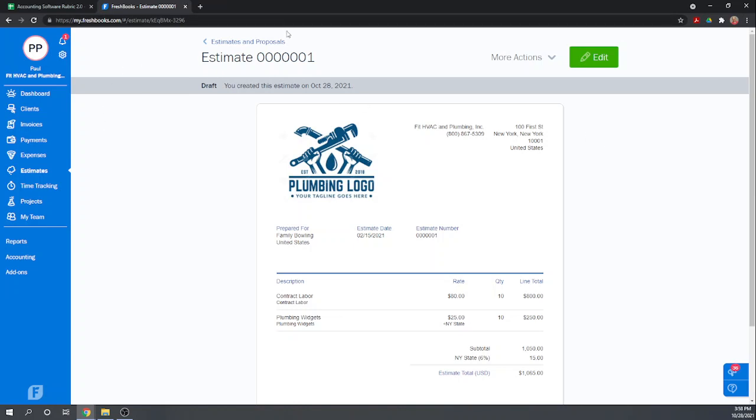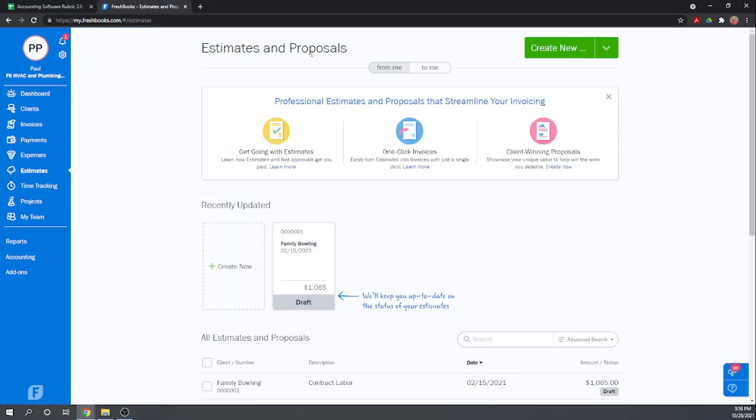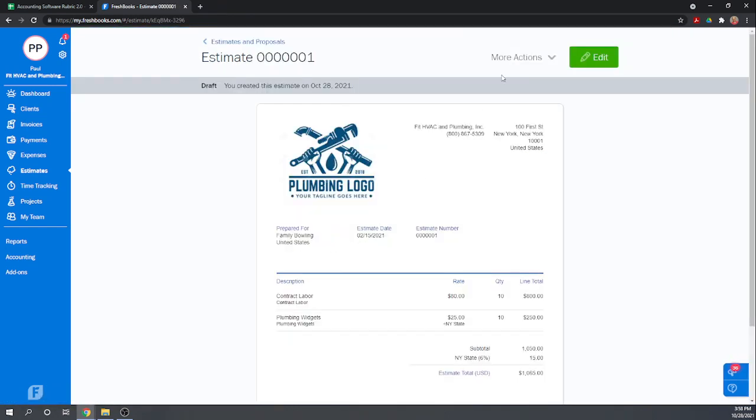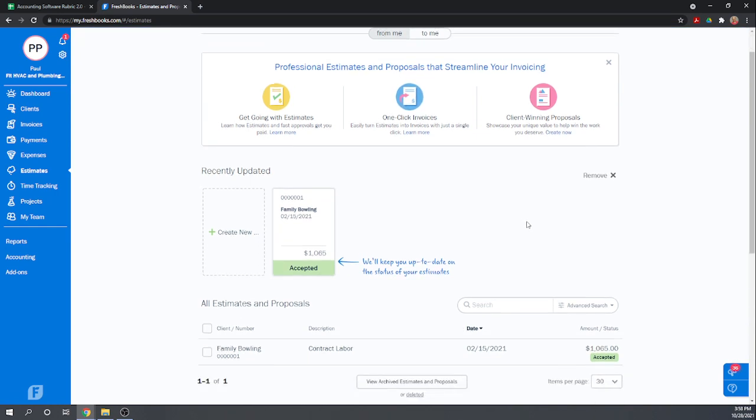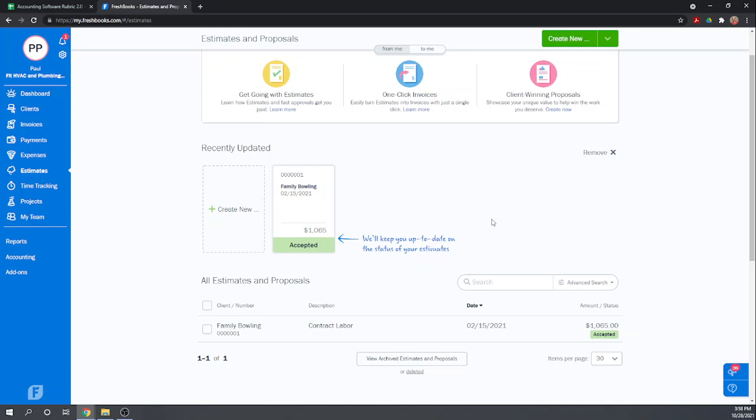Okay, now if we go back to estimates and proposals, still shown as draft. I guess accept. See, I took accept as meaning that your customer accepted it. So you accept. Okay, so that is accepted. Okay, well that's fine. That's what we're going to eventually do. Okay, good. So now it asks us. Let's do our scorecard here.